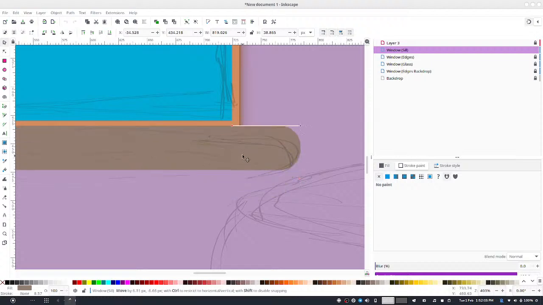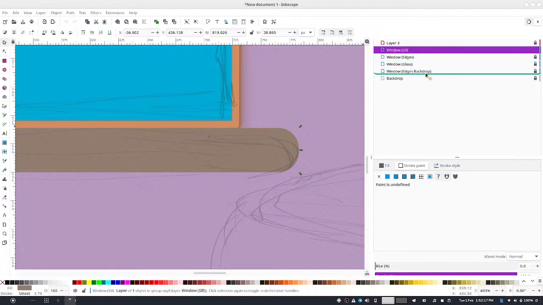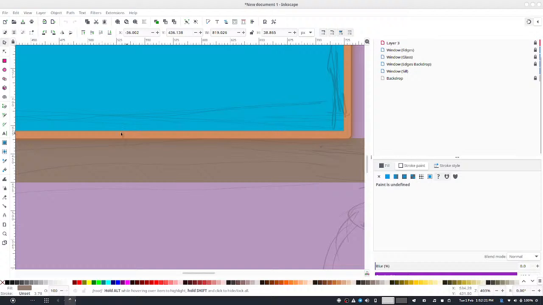Now we have two options. Either this can cover the window right here, or we can move this layer below and come below the window so that it is actually underneath the frame of the window, which I think I prefer.